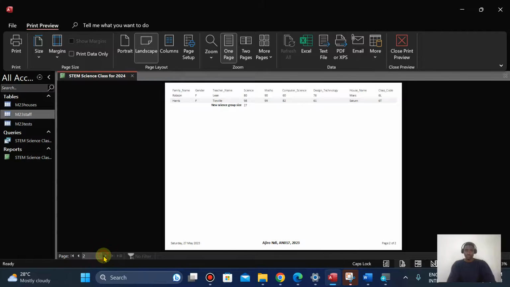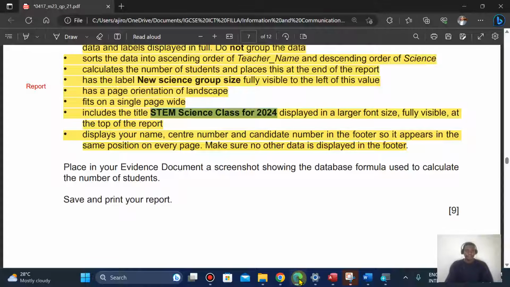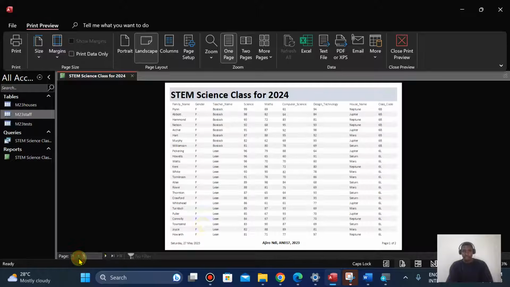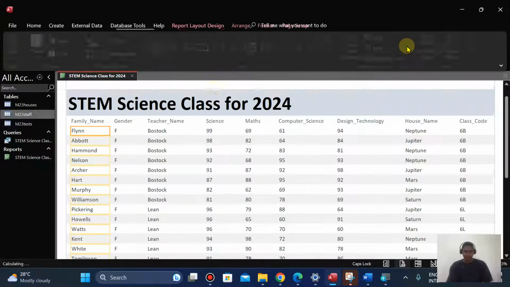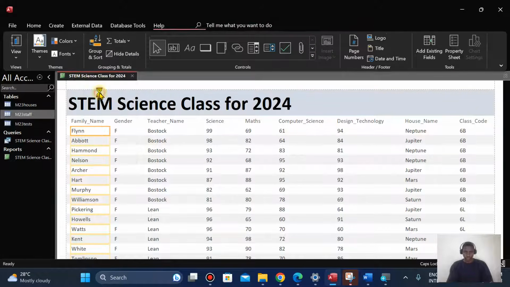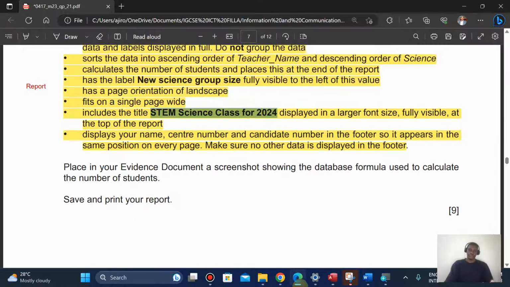So this is 2 pages. It's fine. Now they said every page should display the serial number, so it will appear in the same way on every page. So invariably it means 2 pages. So we have the 2 pages right here. Now I'm done with this, and I can save and close preview. I can also save this and close. Now we're done with the first part of the report.